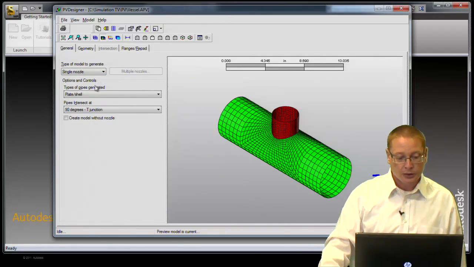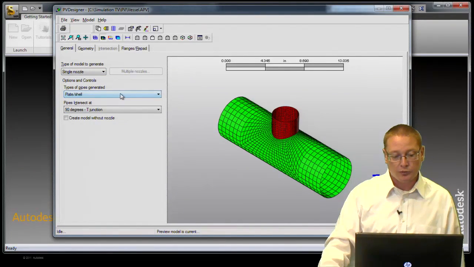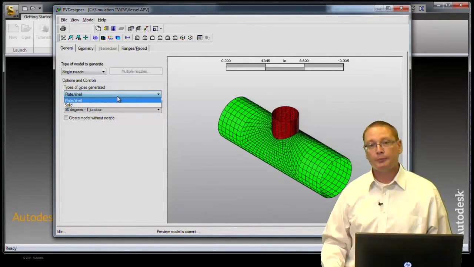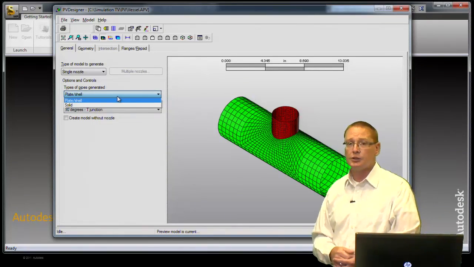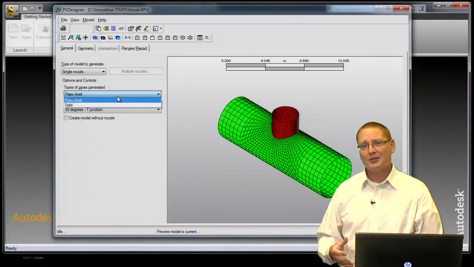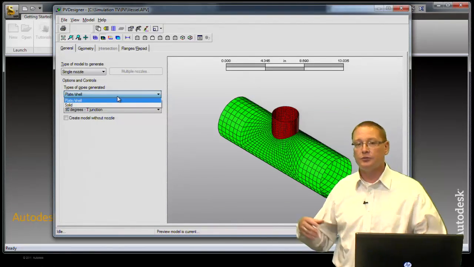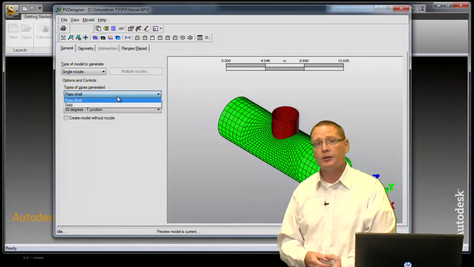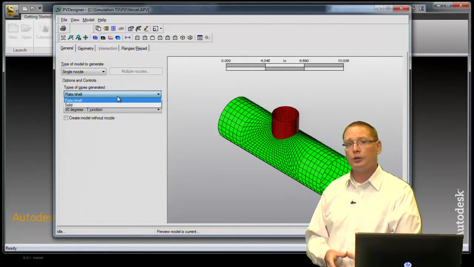Below that you have the option of what sort of pipes do you want to generate. Do you want to generate a plate shell, or do you want to generate a solid? So the program is able to generate either. In this particular example, what we're going to do is something that is plate shell. The vessel is relatively thin relative to its overall length, so the plates are better able to simulate something like that. But there are cases where you might want to use solid elements.